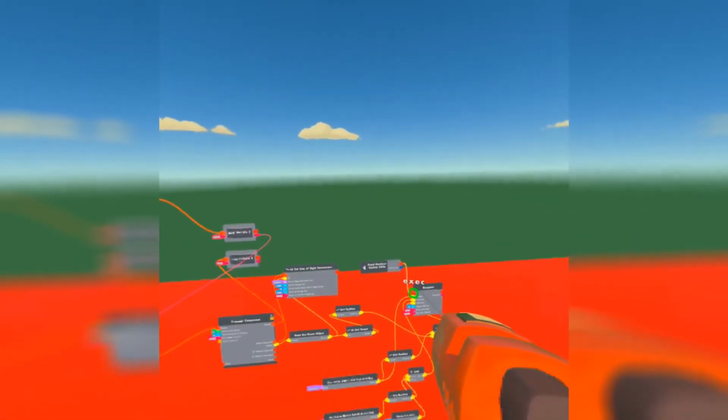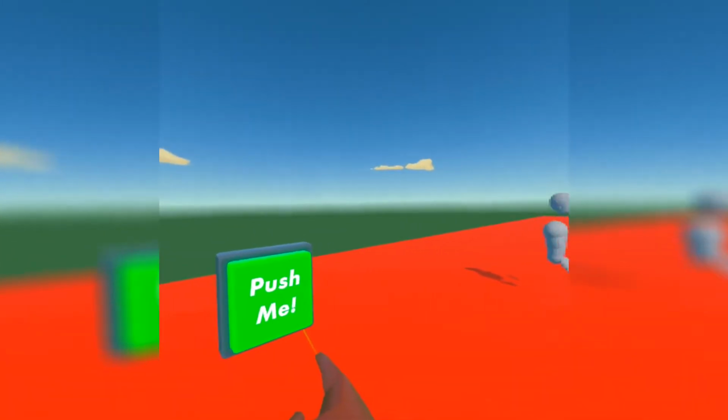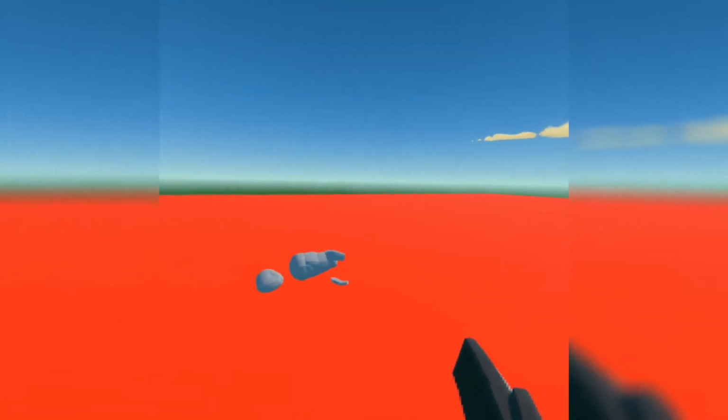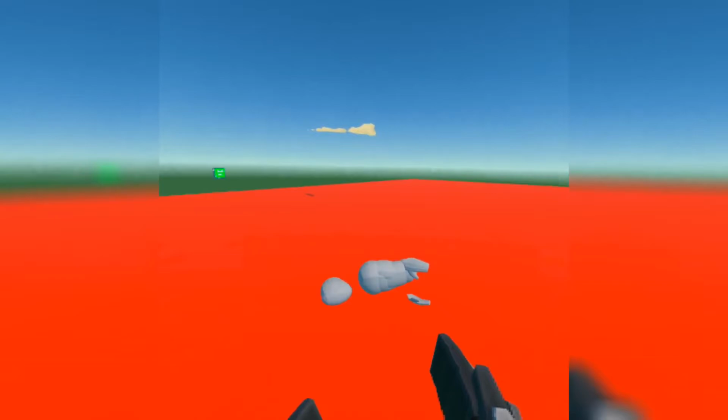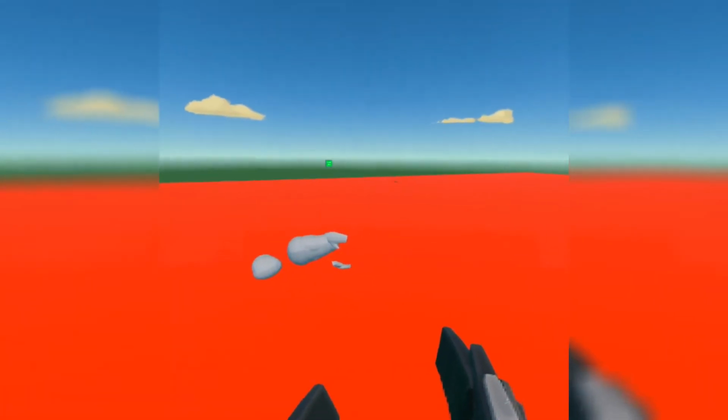And now if I press this, the AI should follow me, but there's a problem. The AI is not right side up, and that's a problem.